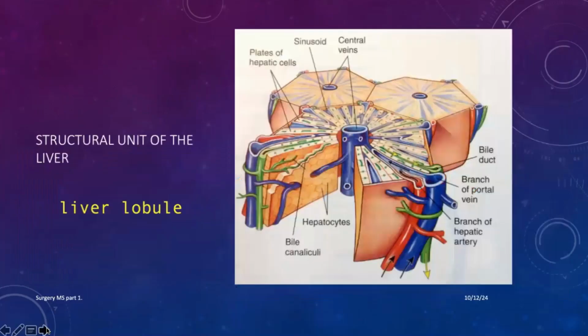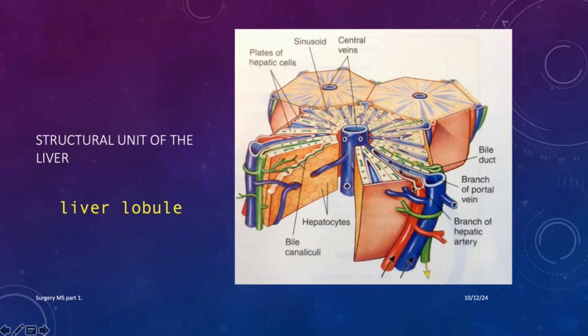It is a sort of unique feature of the liver, which is the only organ in our body which has the regenerating property. Moving on, if you look at the structural unit of the liver, which is the liver lobule, it is made out of the branches of the portal vein and a branch of the hepatic artery, and it supplies blood from the periphery to the center, and it is a hexagonal structure. You can see at each corner there is a supply plus the bile duct. The blood flows towards the center, which is the central vein in the middle, and the bile flows in the opposite direction.